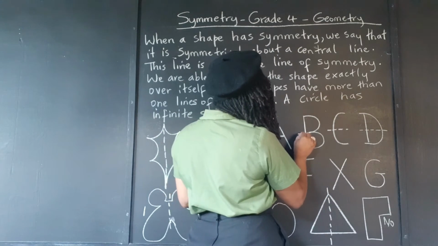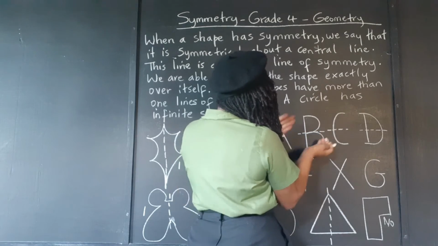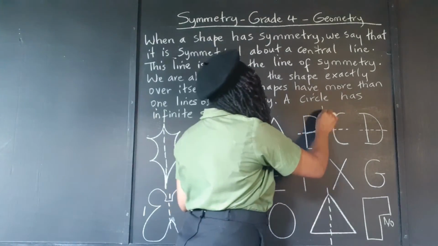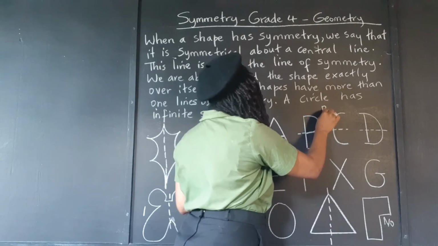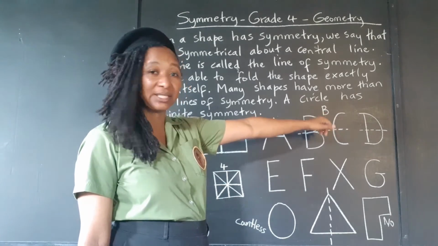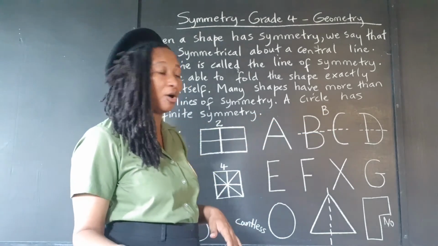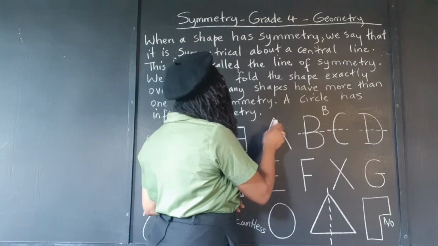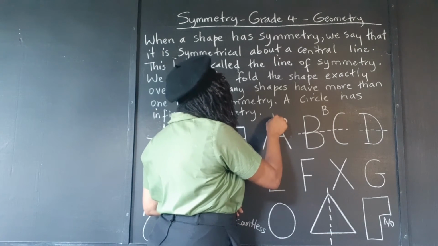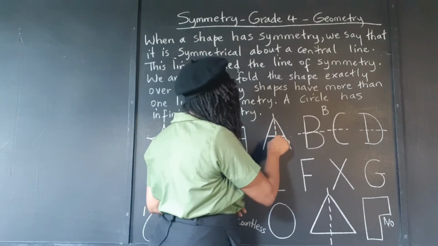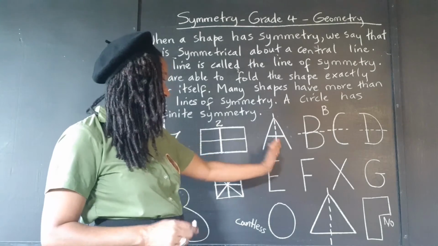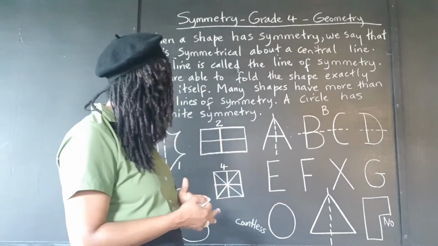We could cut the B this way, fold it over itself. Some people write their B with a smaller thing at the top. So if that's the case, we would not be able to make it symmetrical. So it depends on how you write your B. For the A, we could not go horizontally. It would not be symmetrical. But we could go vertically and get. You see that? We could cut it vertically and it would fold over itself.